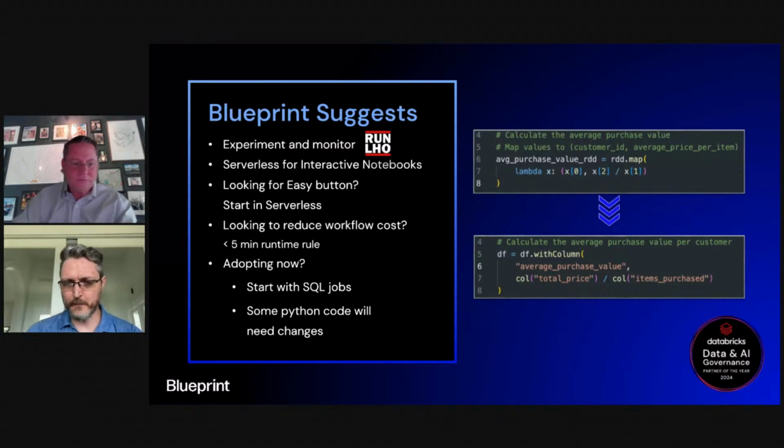I prefer Python, but there are some Python limitations right now. Like if you're using the RDD API for Spark, you'll have to change that code to use the DataFrame API. Or if you're using some of the Spark configurations or the Spark context, some of that won't be allowed in serverless, so you'll have to comment it out or change something. There may be some code changes in Python, but it's likely a lot of your Python code won't need any either. So just give it a shot. It's super simple. A few clicks in a GUI to change to serverless.